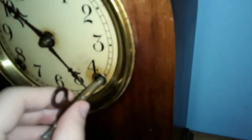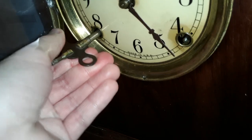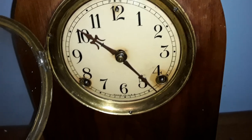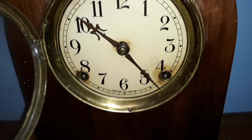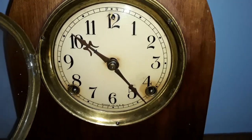What's interesting is this clock winds counterclockwise, like the older mantle clocks. Usually older mantle clocks wind clockwise and counterclockwise, but most Sessions clocks wind counterclockwise. German clocks wind clockwise, so that one is unusual.